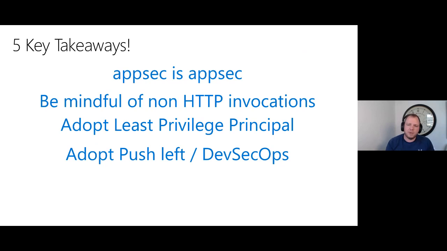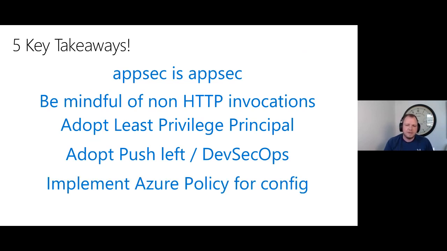And adopt push left. We spoke a lot about putting stuff into our build pipeline, right? It's part of DevSecOps. We should be doing configuration checks, credential scanning of our code, static code analysis for security vulnerabilities, dependency checking, web vulnerability scanning, all within our build pipeline before we push our code to build. Push that security process left and embed it into our software development lifecycle.